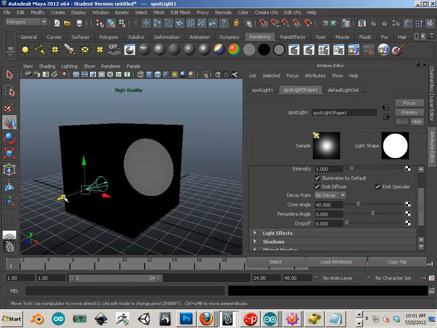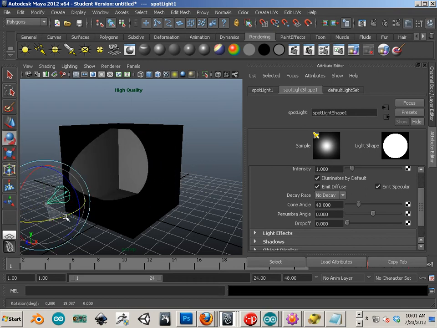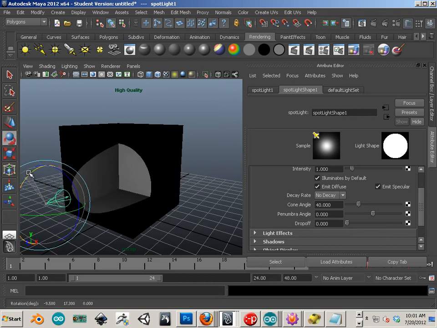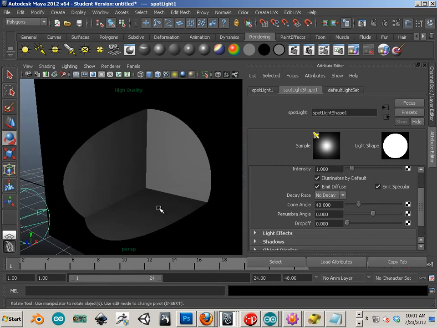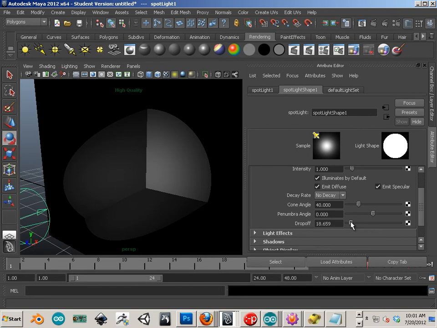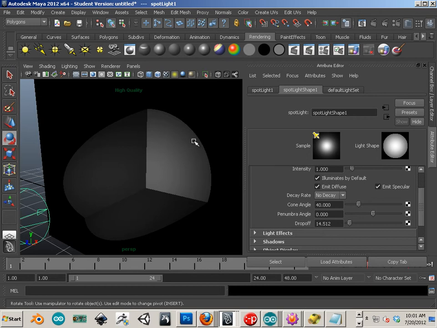Okay, so let's look at what these all mean. Let's say I take the light and I rotate it. Now a light would never be this crisp unless it was very, very, very bright. We'll think of this as a flashlight, but even a flashlight would have a drop off. So let's talk about energy for a second. By saying drop off, it means from the area of the light to the wall, the energy will quickly die as it hits the wall, and only the center is going to survive the brightness.